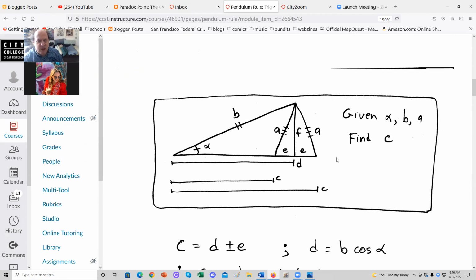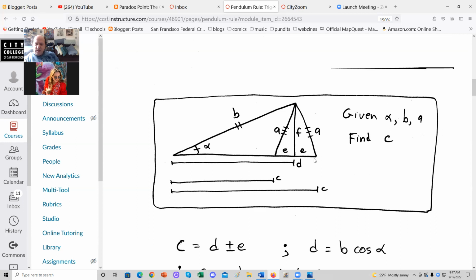And here's one way to look at it. Start out with the pendulum at the end of a cantilever at angle alpha. Now let's drop this perpendicular here of length F, right angles here, and because these are equal in size, these are symmetrical. So these 2 lengths E are the same. This distance out to the base, between where the pendulum touches down, call that distance D. Call the distance down to the first place the pendulum touches down C.